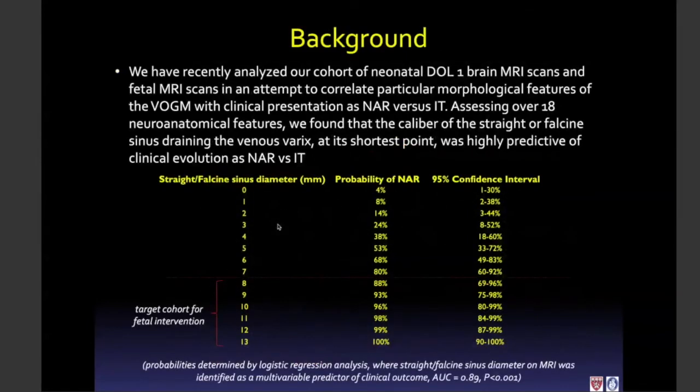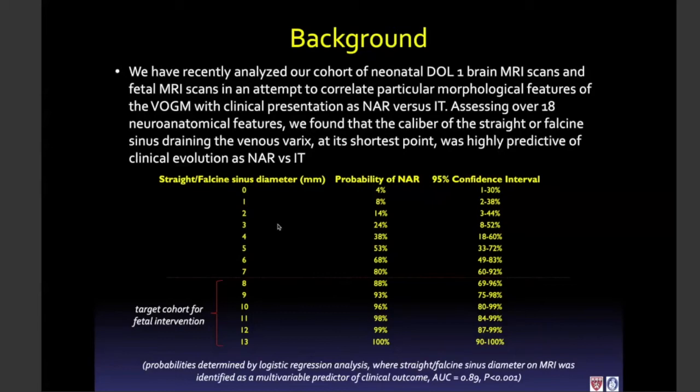And we undertook a project to do this in the last few years. We did a systematic analysis, first of all of our neonatal scans that we always get a day 1 of life scan. And then we tried to correlate that with clinical presentation in the NICU. And then when we found some variables that seemed to correlate well, we went back and looked at our fetal scans, and we asked the question, is there any variable that really predicts well how this fetus did clinically? And it turns out there is. I'll show you on the next slide.